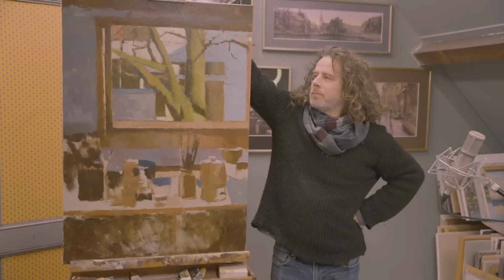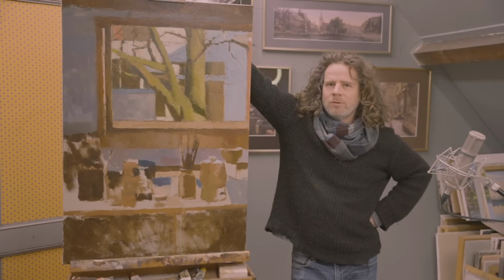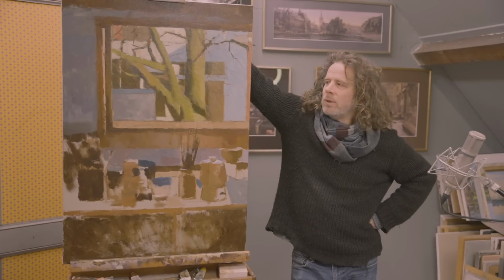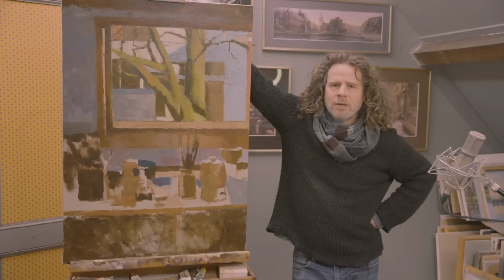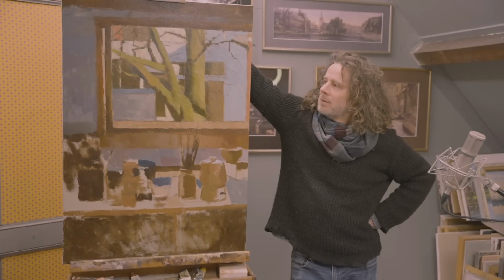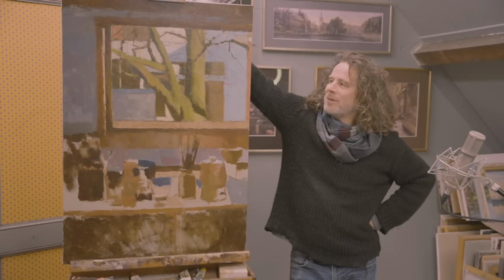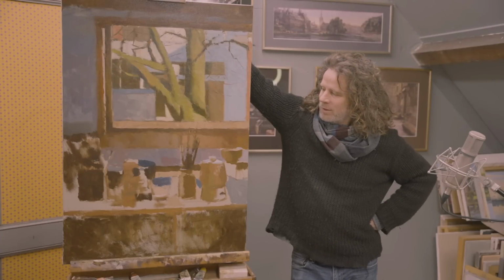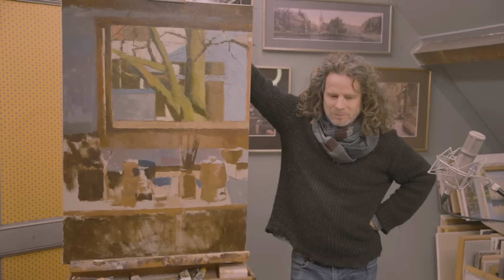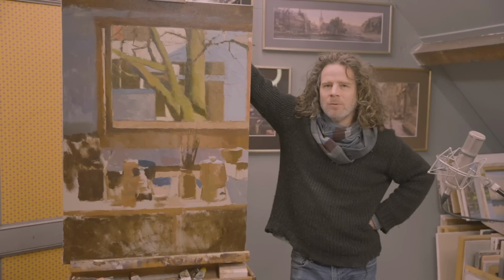A new painting, new beginning of a new painting. I gave myself the opportunity to start in a different way. Different was the canvas. It's an older, cheaper canvas, and paint didn't stick to the canvas but more to the brush, so I had to work really hard. But what's different too is that I would like to paint more what I see and not what I'm looking at.